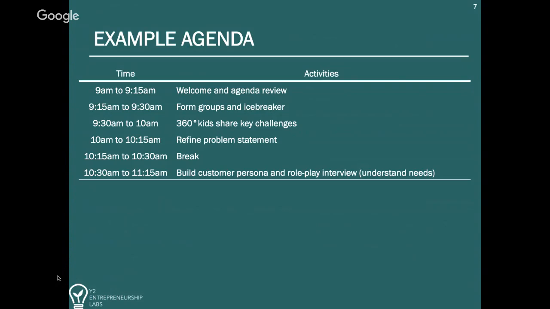In the real world, as an aside, I would send the adults to go talk to people who are affected, but given A, time constraints, and B, a lot of times I'm teaching younger students, I don't want to be sending them out. So we do role plays just to give the students an opportunity to experience asking people for feedback and really applying their empathy, but do so in a safe environment.